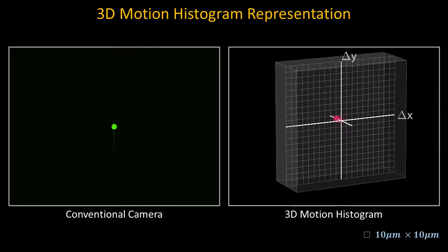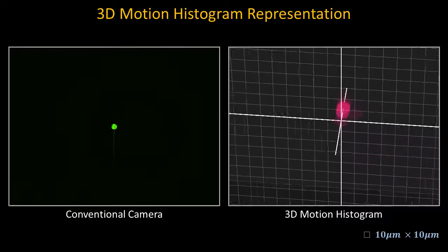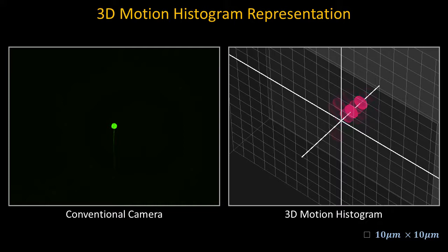The 3D motion histogram also captures axial motion along the z-axis. The true motion of the object is 40 microns per frame away from the camera. Here we observe an axial motion mode at z equals minus 40 microns. Note that a conventional camera cannot detect such small motions.